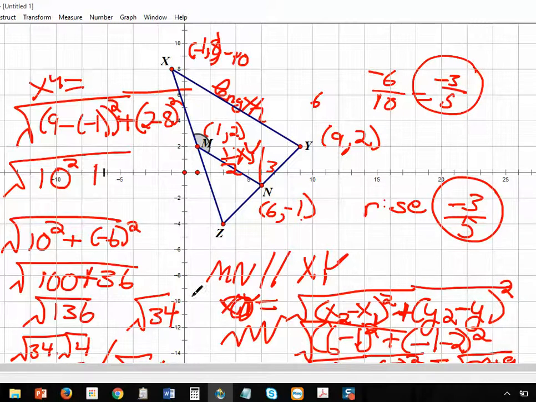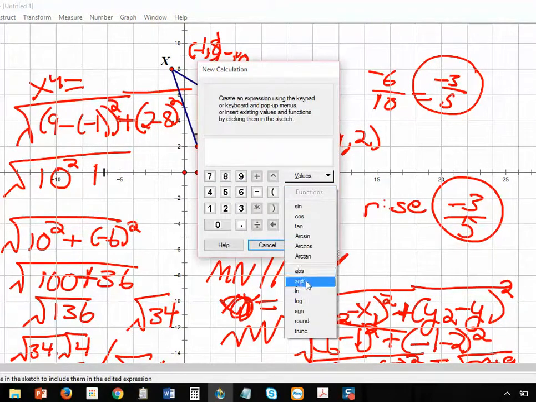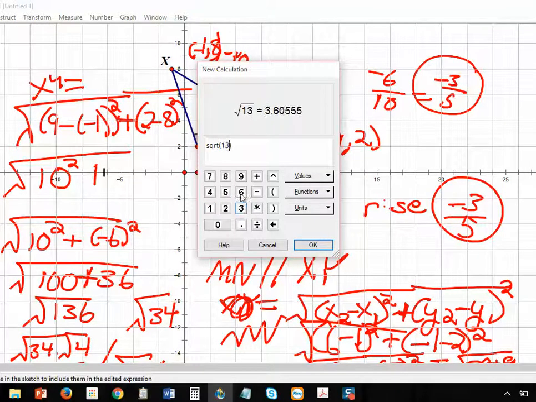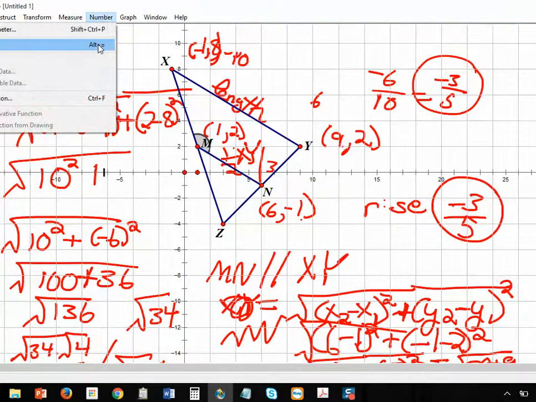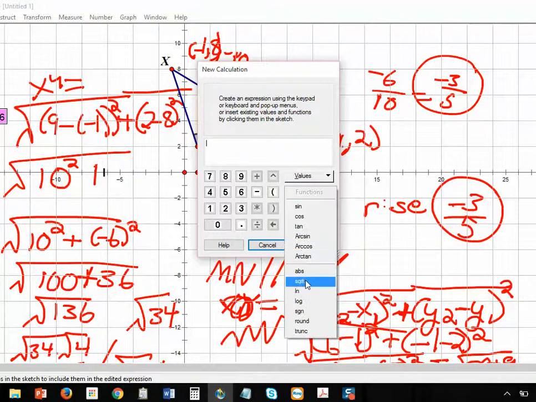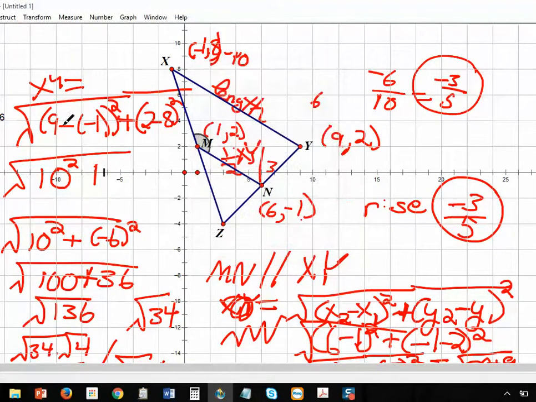And if you didn't realize that the 136 and the 34, one is twice as big as the other, you can just use your calculator and take the square root of, what was it, 136? That's 11.6619. And the square root of 34 is equal to 5.83. Let me move these over. And then you could find out that 5.83 times 2 is equal to 11.66, or 1/2 of 11.66 is equal to 5.83. So it's still 1/2 of the other one. The midsegment is still half of the other one.